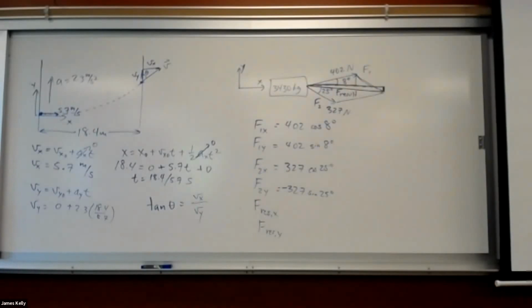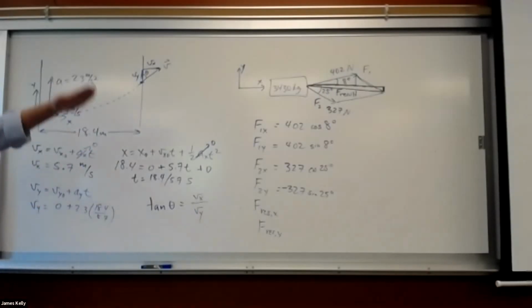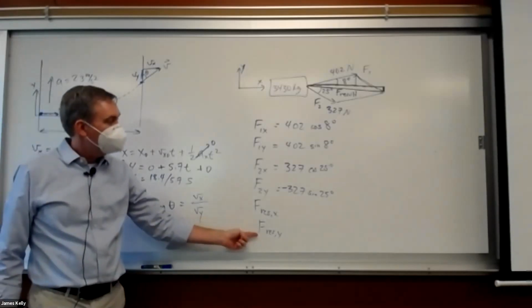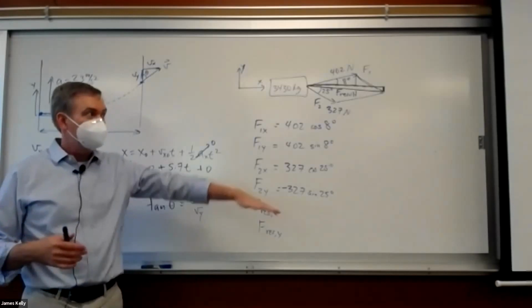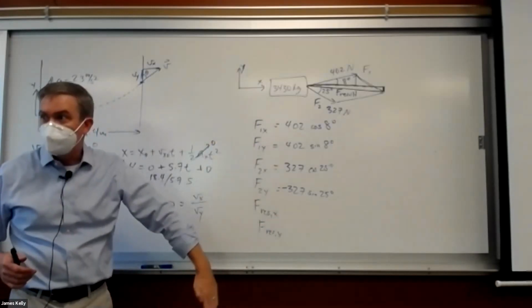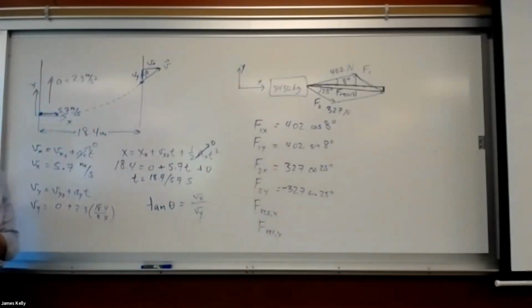And then in part 2, they're asking for the angle in the usual sense of positive angles going up and around like that. So it looks like I could just take the arctangent of the y component over the x component, and it would give me that angle where negative angles mean down here and positive angles are up there.